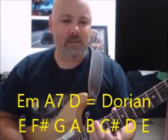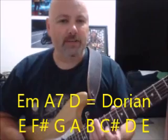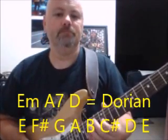Okay, I'm using E minor, A7 and D chord progression to create the Dorian flavour, E minor. Again, you can use the top 2 strings, 15, 14, 12, 15, 14, 12. And that way you can just turn off and shred. Again, I use the flat 5, and that's pretty cool.